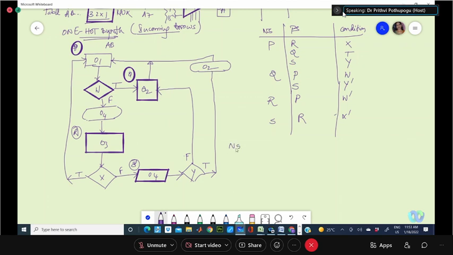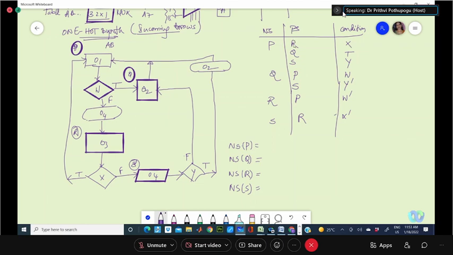When will the next state of P happen? When will the next state of Q happen? When will the next state of R happen? When will the next state of S happen? We'll be deriving these equations as the combination of the present state and that condition put together. That means AND logic.